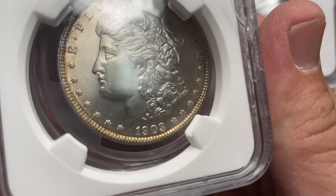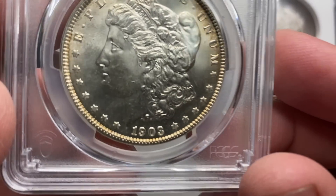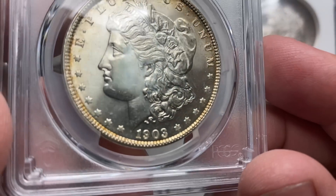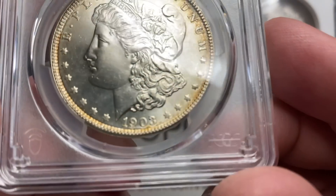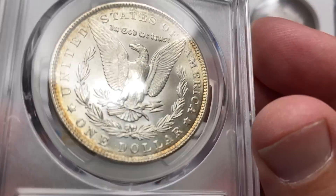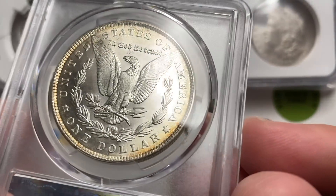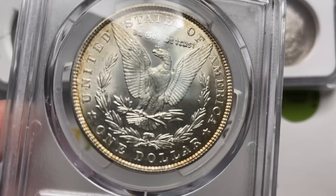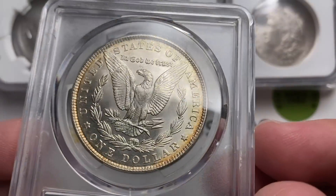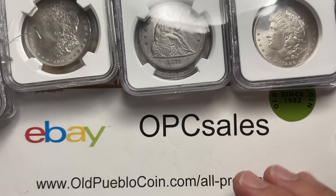Last but not least, 1903. The 02 and 03 Phillies — that 02 in 64 is about a $300 coin, a little bit tougher Philly coin. The 03 is not as rare; in 64 it's $165 gray sheet. I really liked this 03 even more — I think it's more attractive than the 02 was. A lot of the Philly mints are hard to find. I find these coins much harder to locate than they are necessarily rare price-point wise. It seems pretty hard to find a really attractive Philly mint 02, 03, 04.